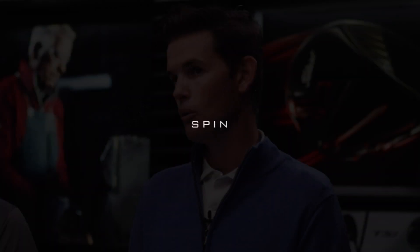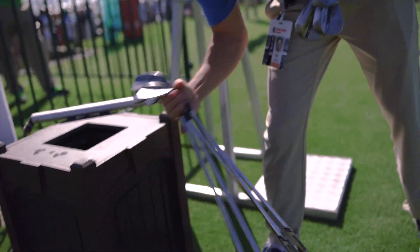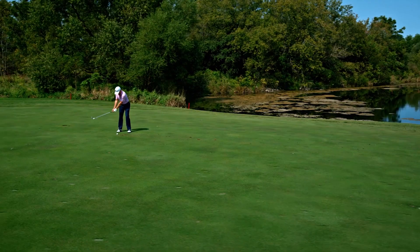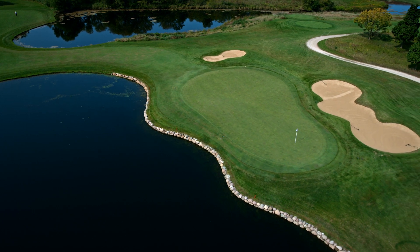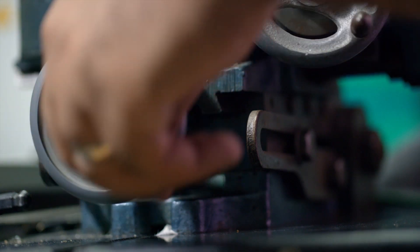When we're talking about spin, I always like to start with groove wear — something we've learned over the last couple of years is so important to players. Spin for our players is really control. If you don't have spin, you can't control that golf ball. That's not only downflight on shots inside of 130 yards, but it's also around the greens where you really want to see it stop — hit it to that spot and know it's going to put on the brakes. So spin for us is extremely important.